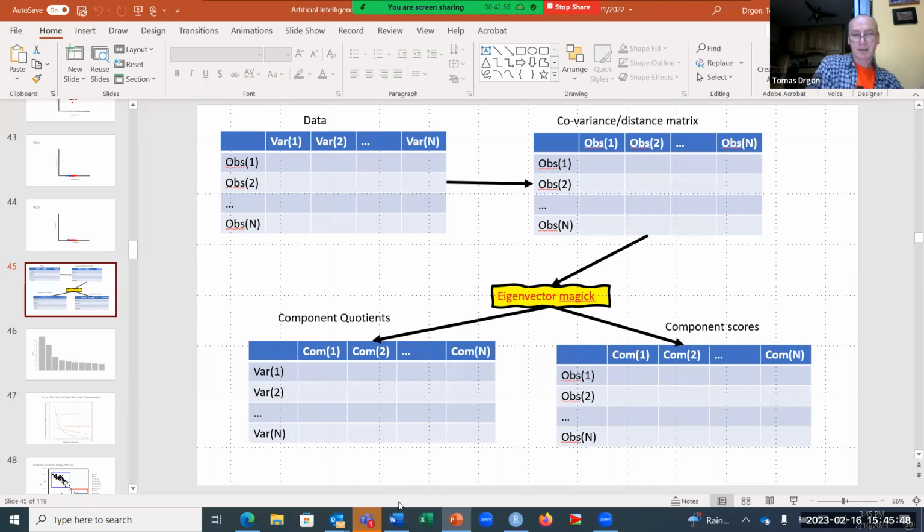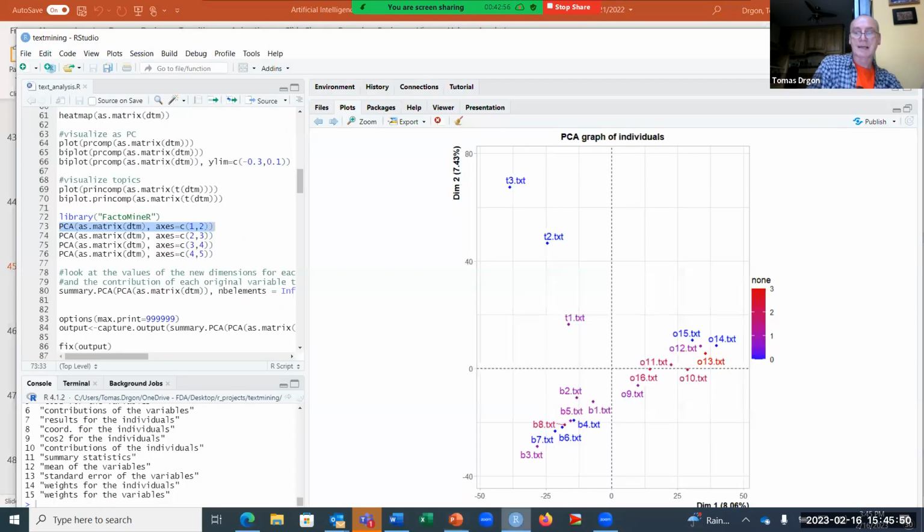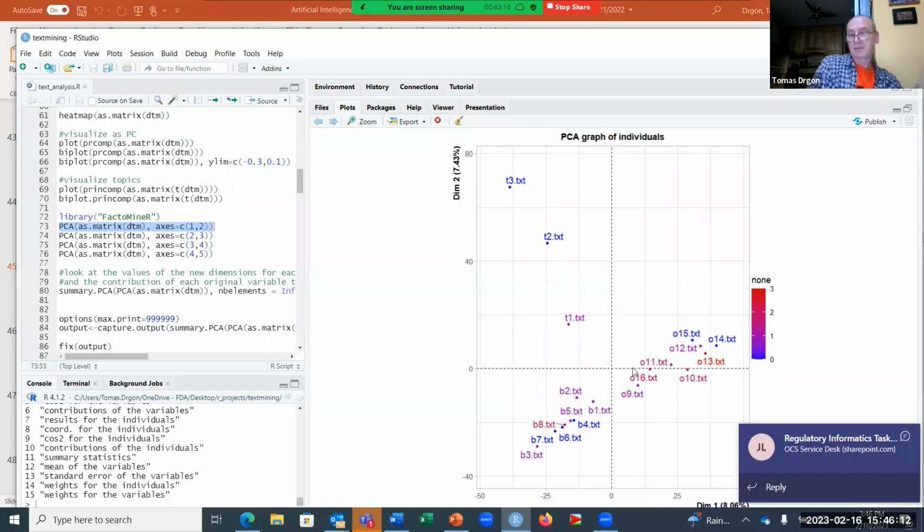If you have these two axes, you can ask, what are the words that define this axis that separates the Republican and Democratic speeches, right? And those would be the topics in topic modeling language. Those would be the topics that define if this is a speech from a Democratic president or Republican.